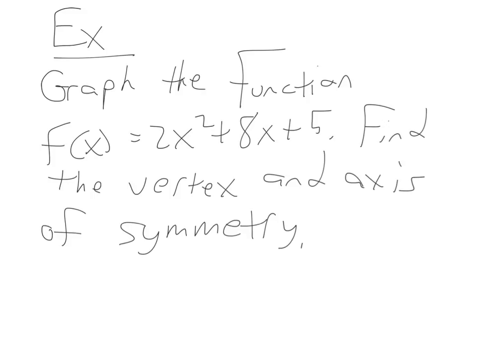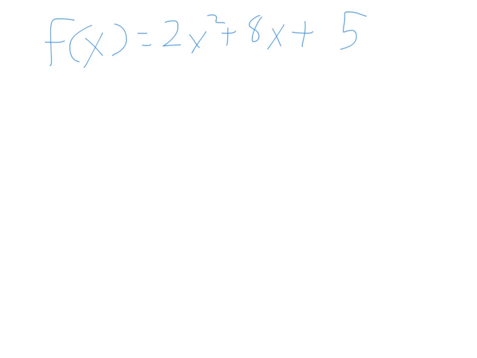It might be easier to find the vertex and axis of symmetry first. We can do that by completing the square. Alright, so, if you remember from any previous math classes you've taken, you would factor the leading coefficient out in order to do completing the square. So, factor out a 2. Out of the first two terms, it'd be x squared plus 4x. Then you have plus 5 on the end.